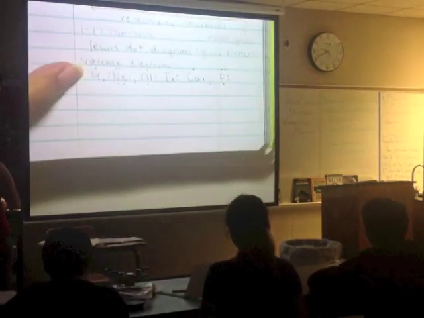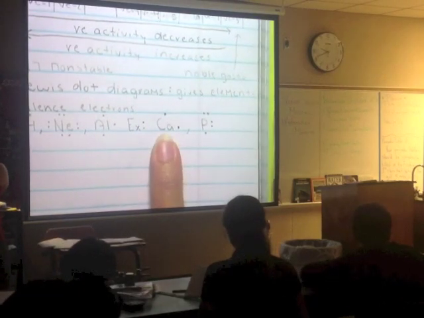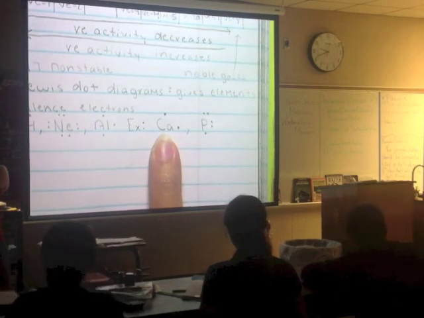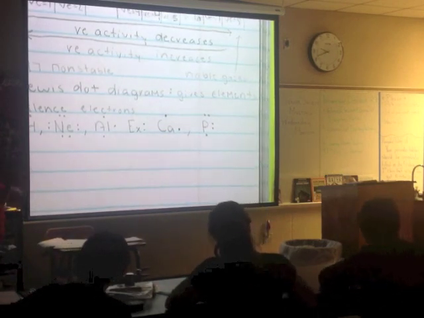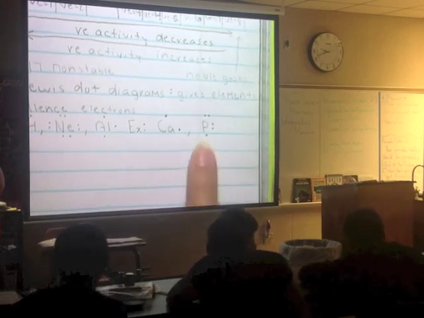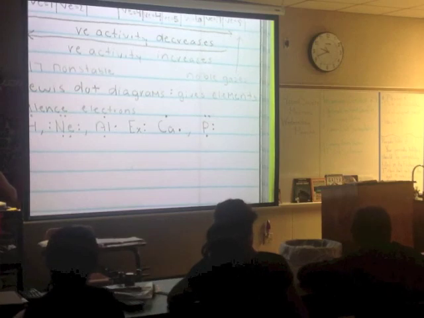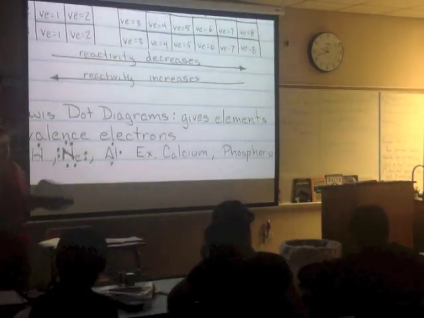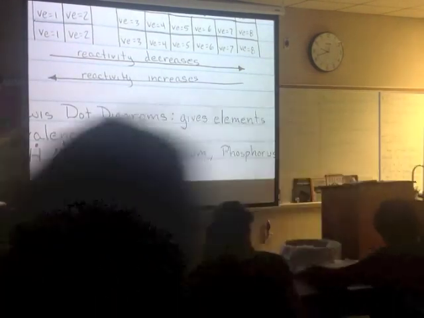Alright, so if we look, here it is. Alfredo's saying that the symbol for calcium is Ca, and then it has 2 valence electrons. Is that correct? I wrote 20. I know. But remember, it's valence electrons, not total electrons. Alright? Now, for phosphorus, he's saying the symbol is P, and it has 5 valence electrons. Is that correct? Yes. Okay? So these are fairly simple. You're just writing the symbol, and then just putting your dots around. Any questions?